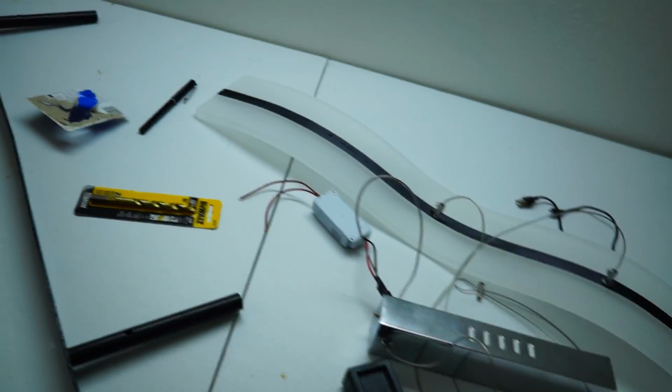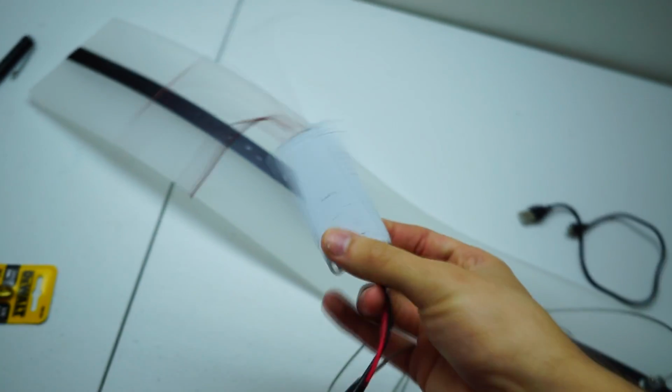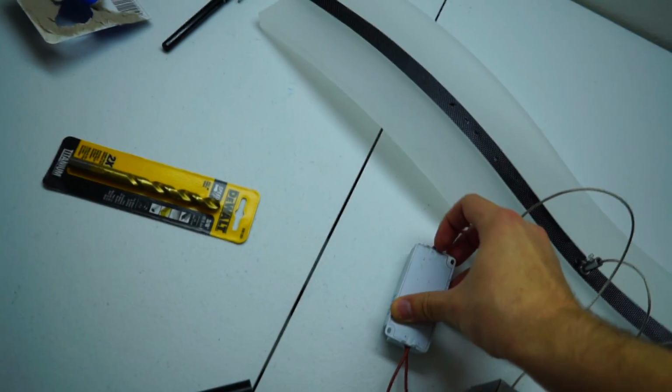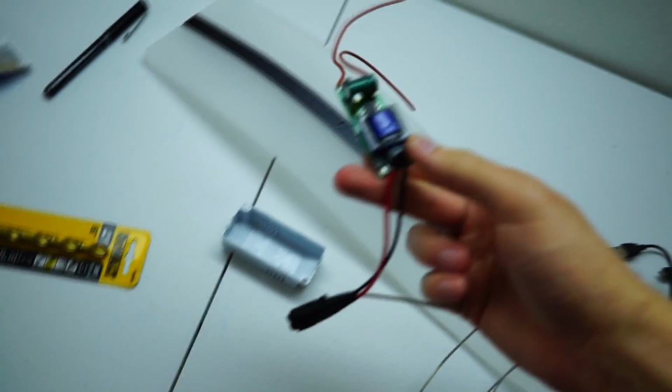and they have just two super cheap LED strips running through the middle of it. And just look at this here. Here's their LED driver. It's not UL certified, and it's super shitty, so let me open this up. Look at how this looks.